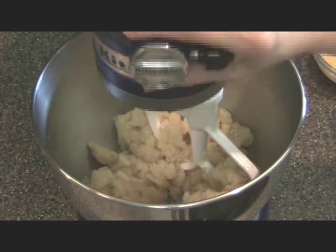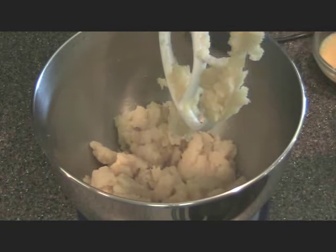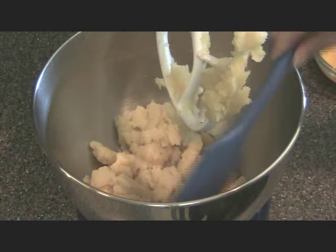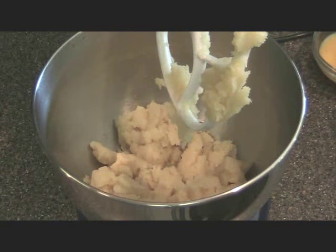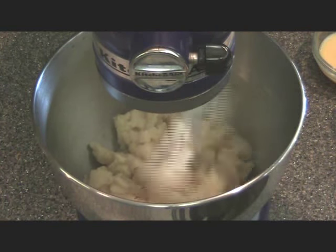Off, and I just noticed some bits and pieces of dough along the sides here. I'm gonna brush down. I'm gonna put this back. And now we're gonna start to add our eggs.